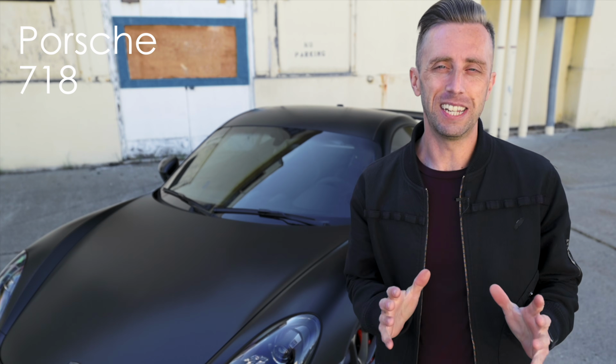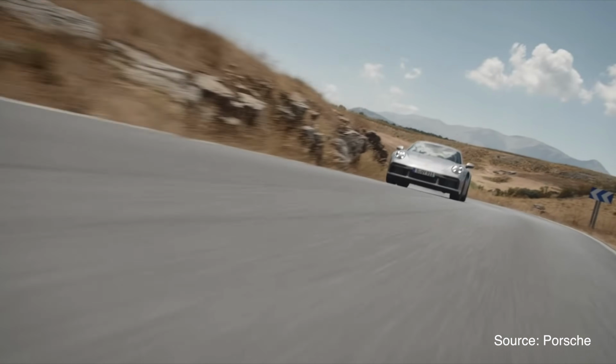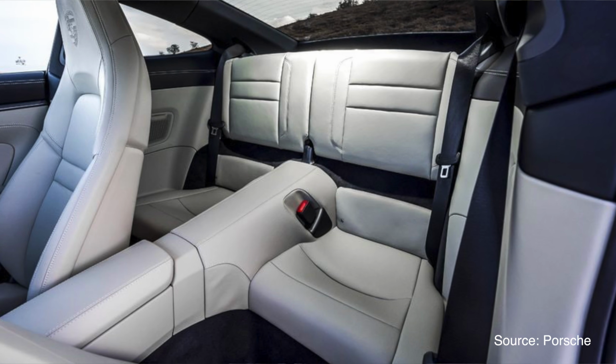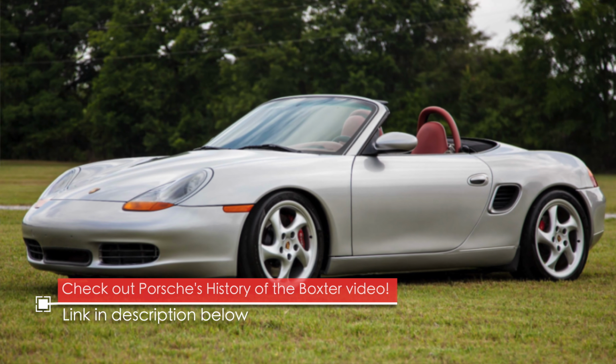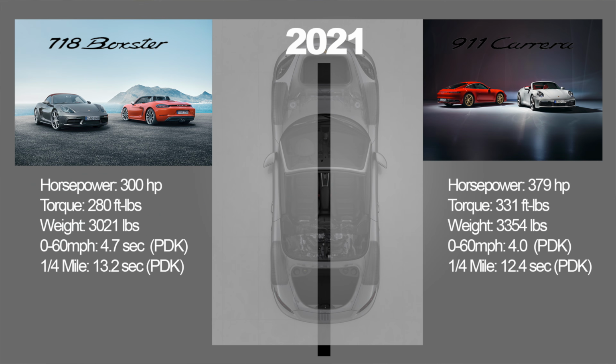The Porsche 718 Cayman GT4. Now you know Porsche's iconic halo car, the 911, has always been an amazing sports car. It's got two little back seats and an engine hanging over the rear axle. But if you remember, back in 1996, Porsche came out with a great entry-level Porsche, the cheaper, lower-powered Porsche Boxster, but with a different design. It had a mid-engine. That's right, the engine was right behind the seats. It was so well balanced, an amazing sports car that handled really well, looked sporty, and was fun to drive, but it was never really powered quite like the 911, so it never quite competed with it. It was a lower priced Porsche, so it was a nice entry-level Porsche.